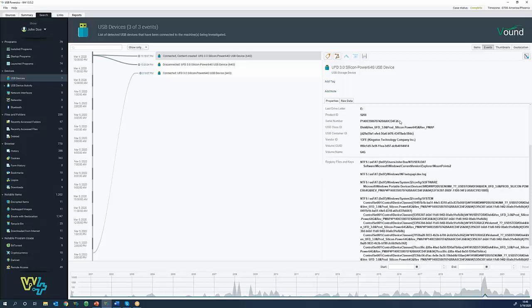You can come in here and just by looking at this information, you can pretty much determine if this was something that was authorized to be used by the company or not. In this case, we've determined that it's not, based on the device information, because this company doesn't give away Silicon Power 64 gigabyte flash drives to their employees.